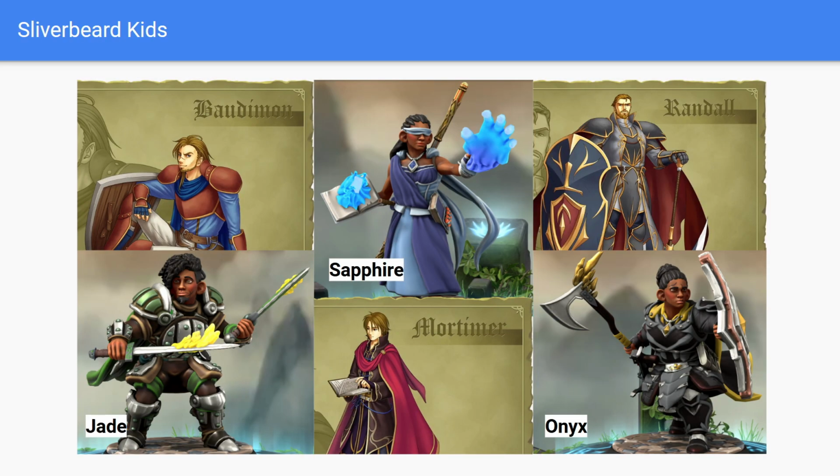Alright, people of importance. I've created certain people of importance. We have the Silverbeard kids. And also, for most of my characters, I've honestly just stolen them. I based these three off of Onderon Saga's three siblings of Buddyman, Randall, and Mortimer. So now we have a Jade, Sapphire, and Onyx representing each of these three characters, and how they interacted in that game will also pretty much be the same in mine.